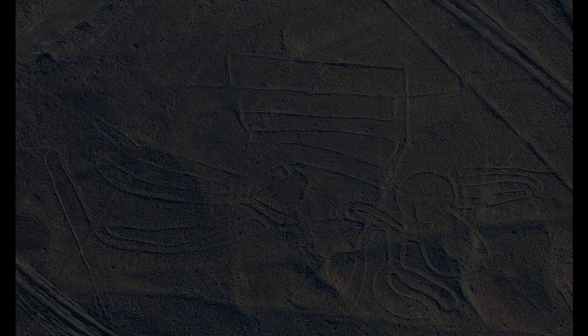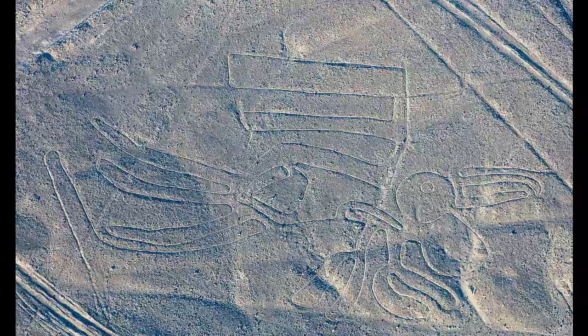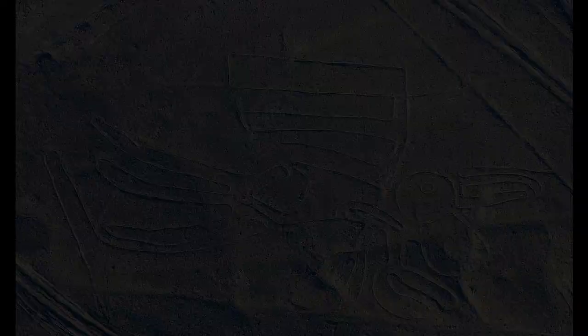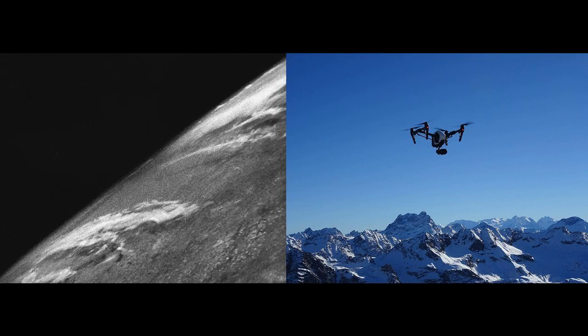The first systematic field study of the geoglyphs was made by Marcus Reindel and Johnny Quadrato Island. Since 1996, they have documented and excavated more than 650 sites, comparing the iconography of the lines to ceramics of the cultures. As archaeologists, they believe that the figurative motifs of geoglyphs can be dated to having been made between 600 and 200 BCE. Based on geophysical investigations and observation of geological faults, David Johnson argued that some geoglyphs followed the paths of aquifers from which aqueducts, or puquios, collected water. Nicola Massini and Giuseppe Orfici conducted research in Pampa d'Aterco, about 10 kilometers (6 miles) south, using remote sensing techniques from satellite to drone-based remote sensing, and found five groups of geoglyphs, each characterized by a specific motif and shape associated with a distinct function.